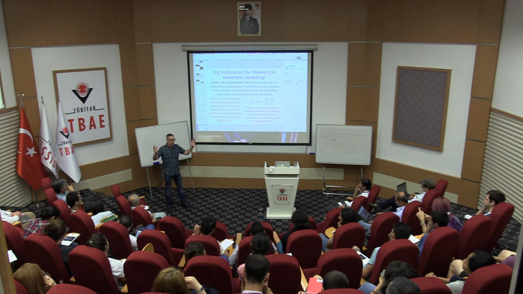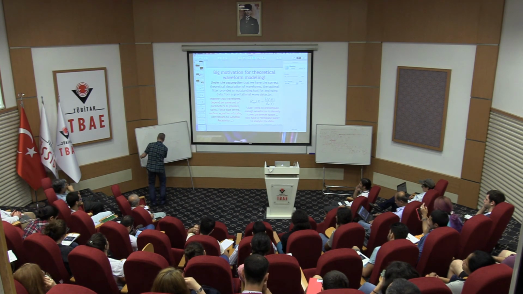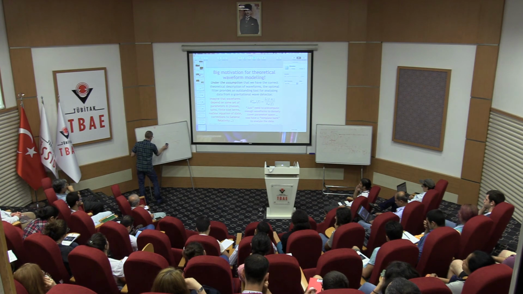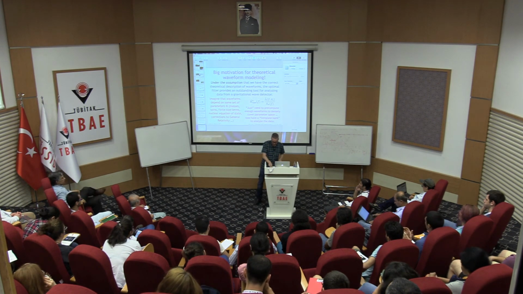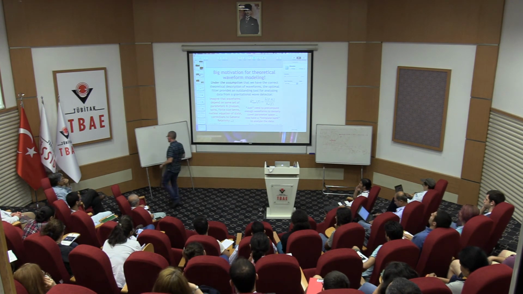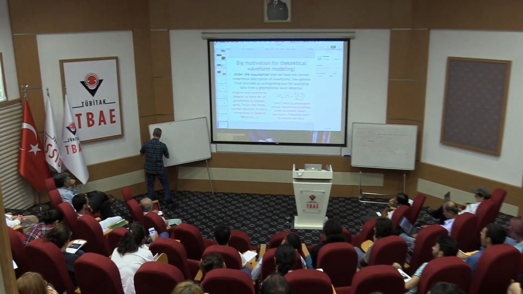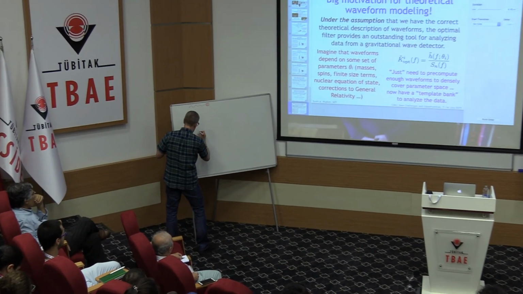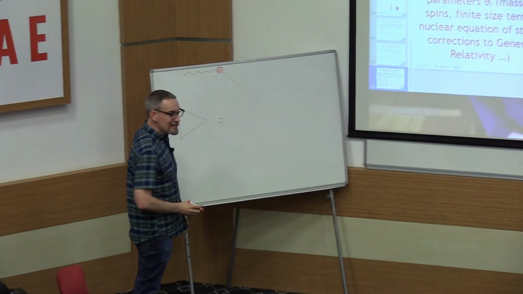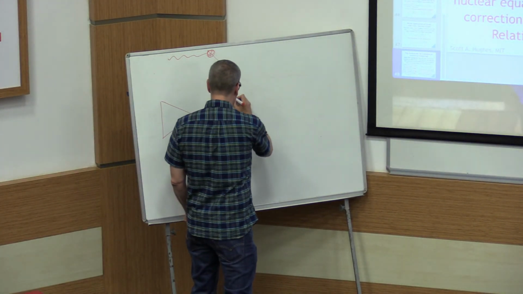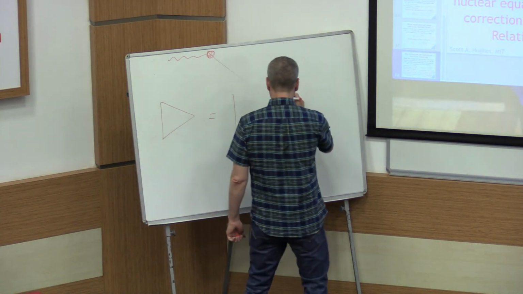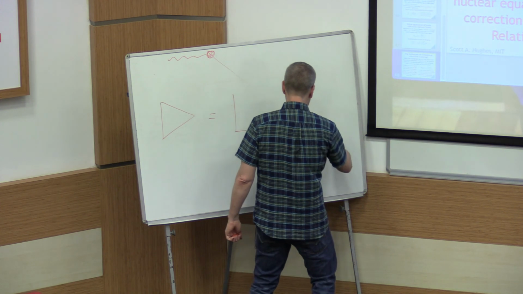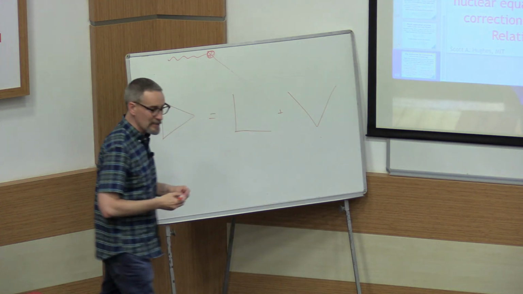At least for very long wavelengths, it turns out, this is a little bit of a miracle, but it's one that proved very handy for certain papers that I wrote 15 years ago, that if you think of LISA as a triangle like this, this can be regarded as a superposition of an L-shaped detector like this, plus another L-shaped detector rotated by 45 degrees.